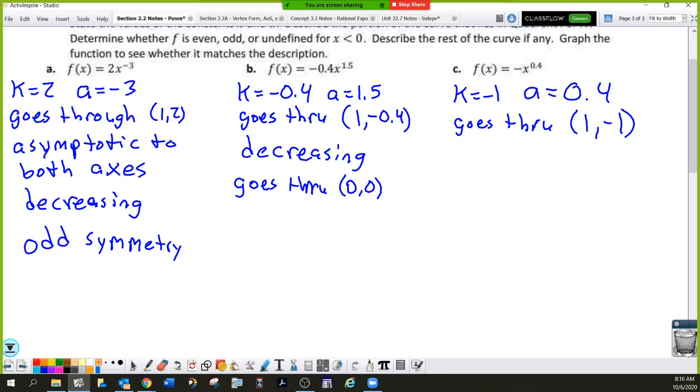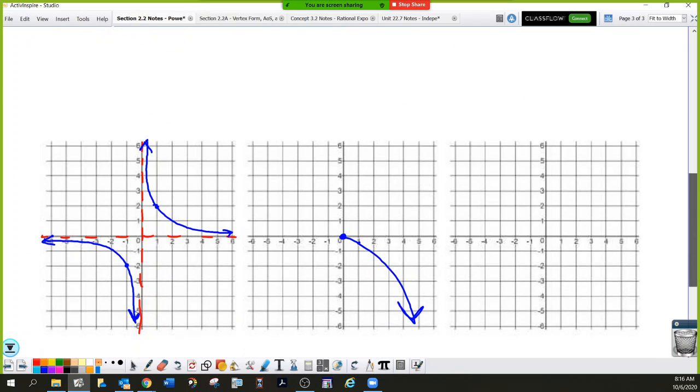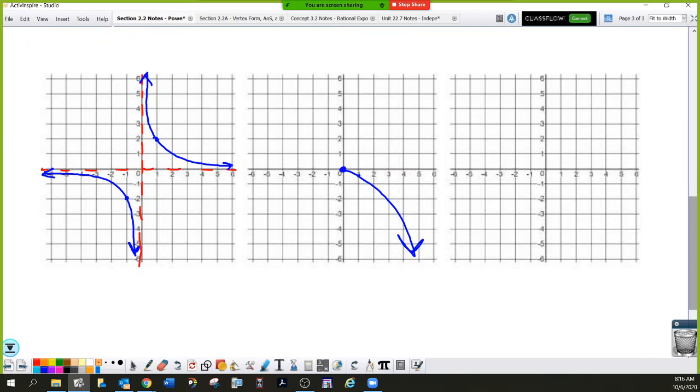Let's grab our graphing calculator, and by our graphing calculator, I mean my notes that are in my hand. Well, the front number was negative. That means on the right side of the graph, it's going to be in quadrant 4. And it has to go through the point 1 comma negative 1. So it's going to look something like this. It doesn't have a choice. It has to hit 0, 0 because the exponent is positive. And it has to go through 1 comma k, which happens to be 1 comma negative 1. But if you were to graph that in a graphing calculator, what you would have gotten was this.